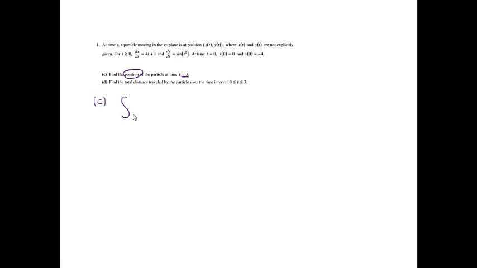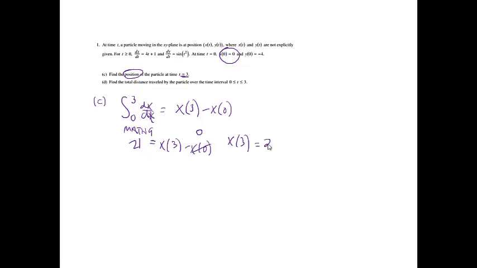To get the position, I'm going to start at 0 and 3. If I take the integral of dx/dt, that's just going to be x, and I'm going to have x of 3 minus x of 0. So from here, I can calculate the integral from 0 to 3 of dx/dt by using the Math 9 feature of the calculator. When I do that, that should equal 21. That's equal to x of 3 minus x of 0, and they did tell us that x of 0 is 0. So x of 3 is equal to 21.